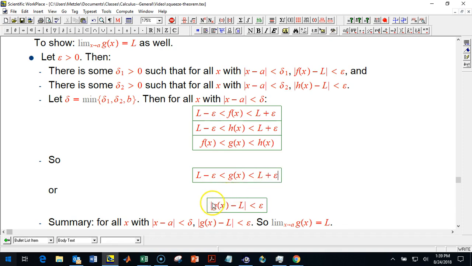If you like the absolute value style, it's not really a different statement, but you'll see it more often in this way. The distance between g of x and L is less than epsilon. So if you just sum up, just take out the middle stuff of the justification, what we see is for all x, with x minus a less than this positive delta, then g of x minus L is less than epsilon. And epsilon was totally arbitrary at the start, and we showed a way to find some delta. We don't know any of the details of delta, but we know it exists. That's the key. There is some delta that makes this work. That's the definition of the limit as x goes to a of g of x being equal to L.